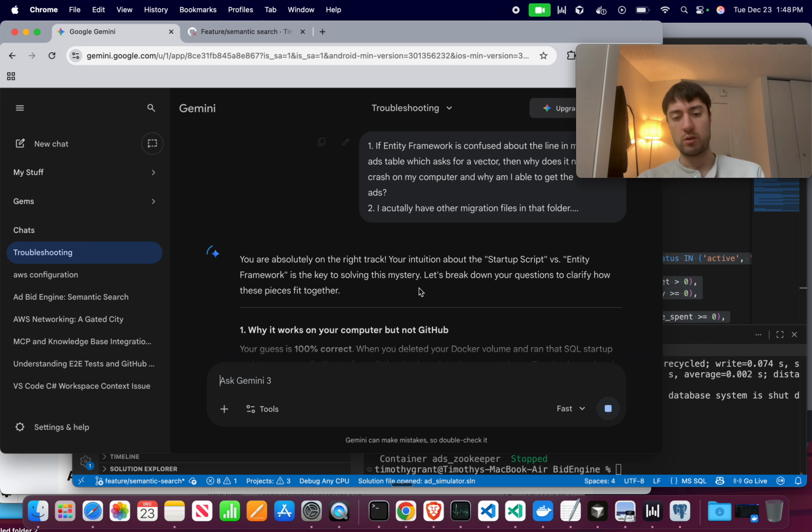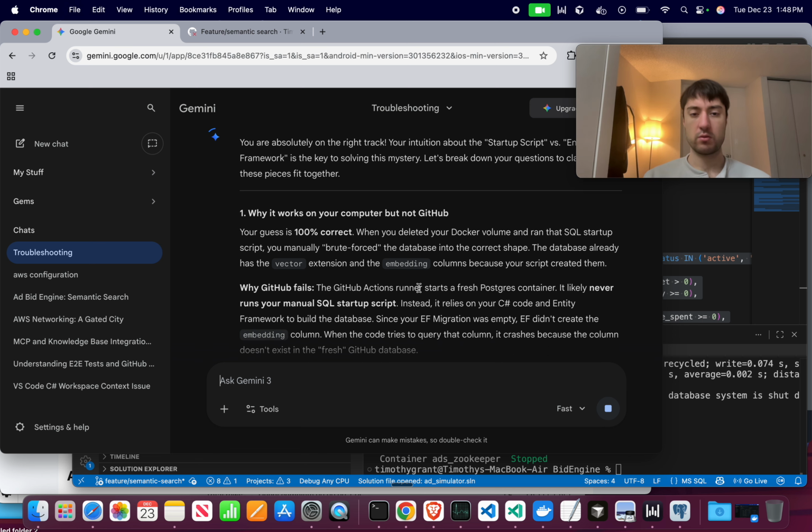Okay. Deleted Docker volume and ran. You manually brute forced the database into the correct shape. The database already has the vector extension and embedding columns because your script created them.